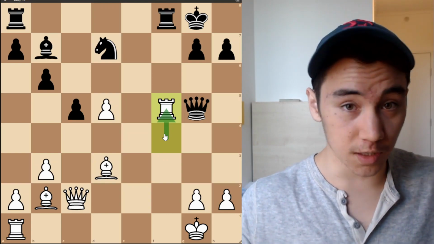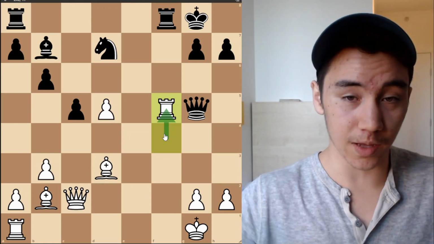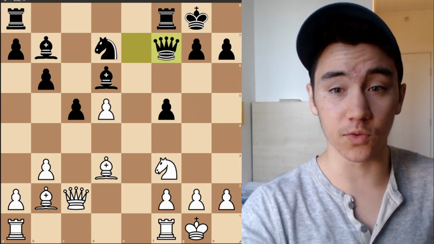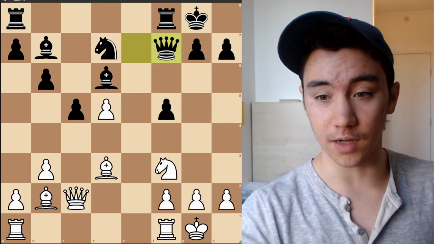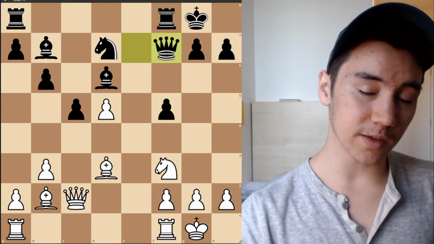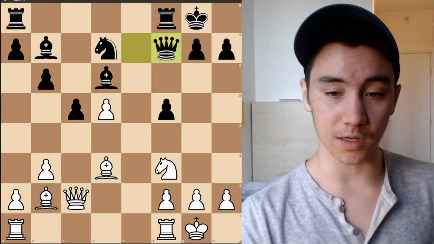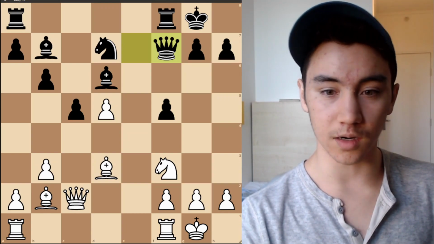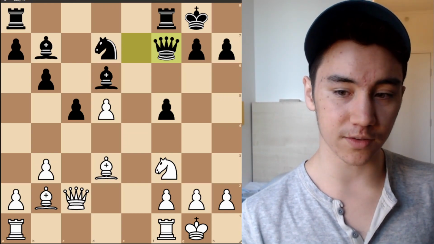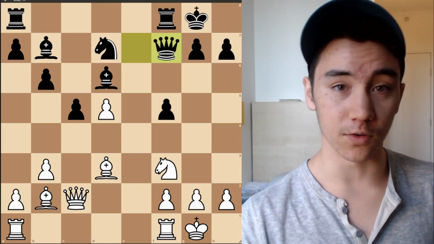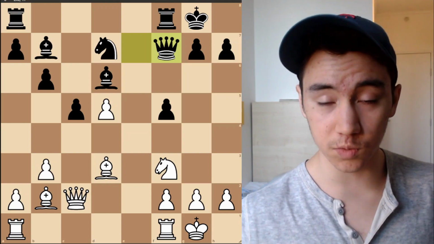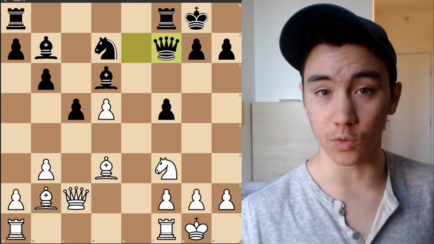And as it turned out, none of this was necessary for how the game developed, but nonetheless here, if my opponent was in a bit better shape, maybe this would have turned out to be necessary, and I was quite proud of the fact that I was able to calculate this correctly. This is a very important lesson in calculation I want to share with you guys today. I've talked about this a bit in the past, but I want to make a proper video dedicated to this, show some good examples from my own games and how this played out in action, some mistakes, some good moves that I've made following or rejecting this principle.